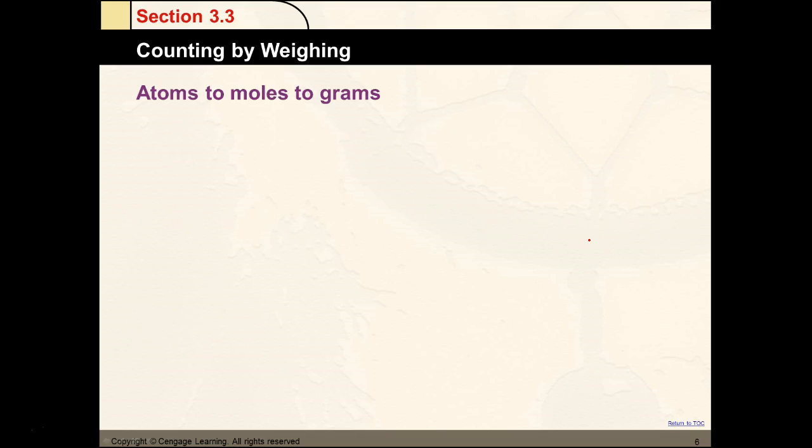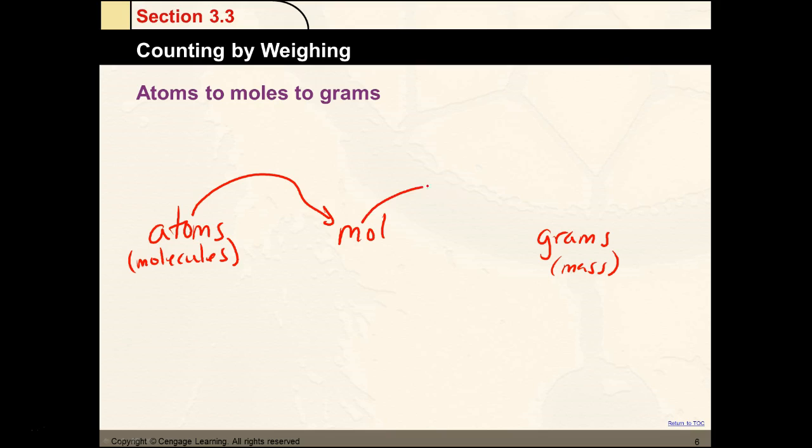Now, if you want, I can provide you with this little helpful chart. You shouldn't need it because these are pretty straightforward calculations, but you always want to go from atoms to moles to grams. Or I guess this will be mass. Maybe you won't be going to grams, but you'll be going to some form of weight. And you might not always be using atoms. You might be using molecules sometimes. But anyways, you get the idea. You should always be going from here to here. Or if you're starting at grams, you want to go from grams to moles and moles to atoms. You cannot skip and go from atoms directly into grams, right? That is not allowed.